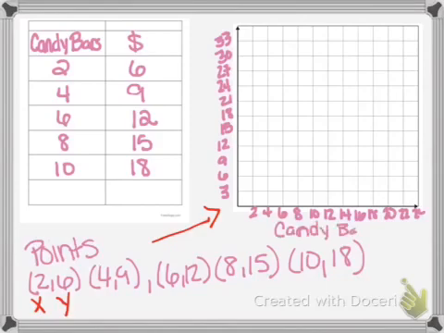So we're going to label the candy bars as our x-axis, and we're going to label the money on our y-axis. And then we're going to plot a point. You can see here that we put a point at (2, 6). And then we have labeled a point at (4, 9), at (6, 12), (8, 15), and (10, 18) to signify our number of candy bars and how much money it cost. We're then going to ask ourselves, what is the pattern that's going on between these numbers?